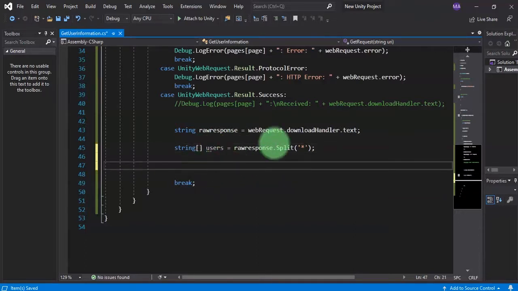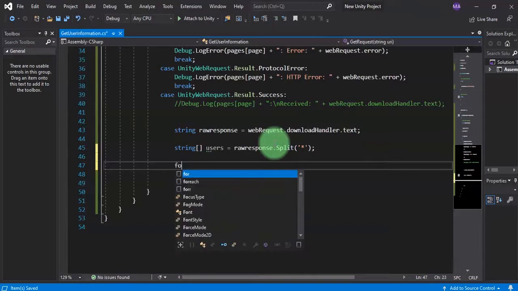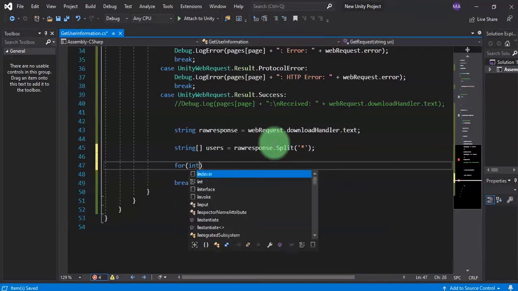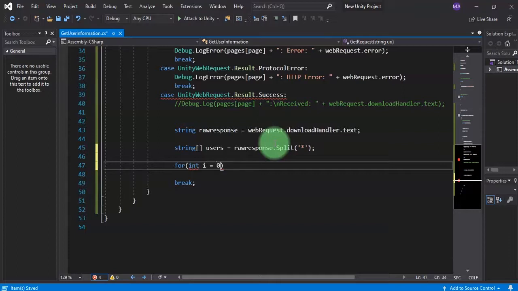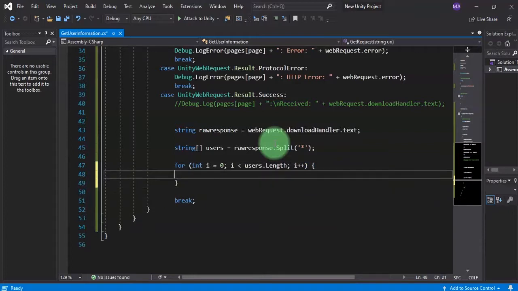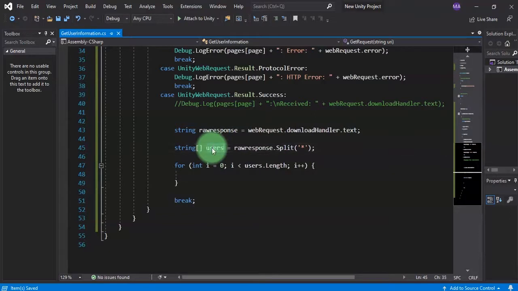So here I will create a for loop: for integer i equals 0, i less than users dot length, and i plus plus. Then for each iteration we will debug the value of the array member of users.